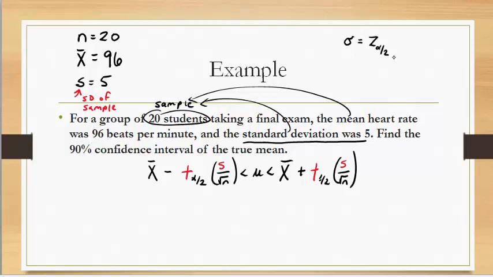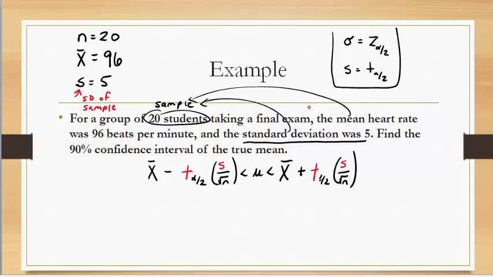Those two go together. But if we need to use the standard deviation of the sample, we're going to use a T-score, and those two go together. And you want to link that together in your head. You can't use the standard deviation of the sample and a Z. You have to use them paired up the way that we've got them written there.